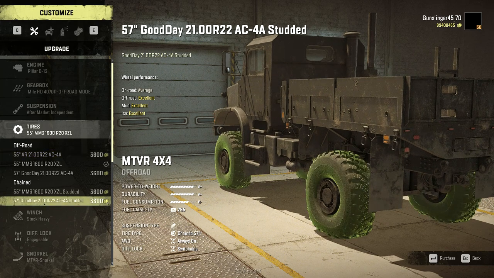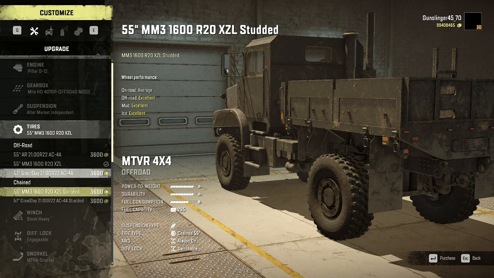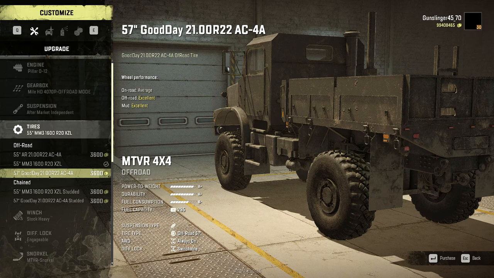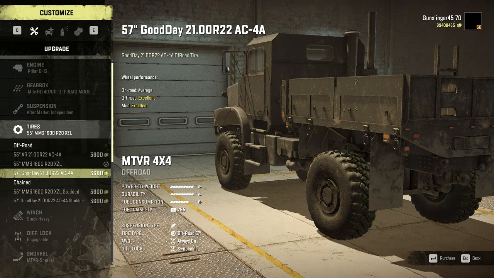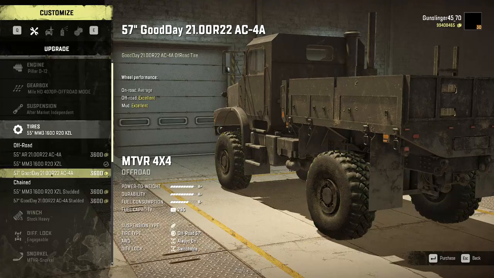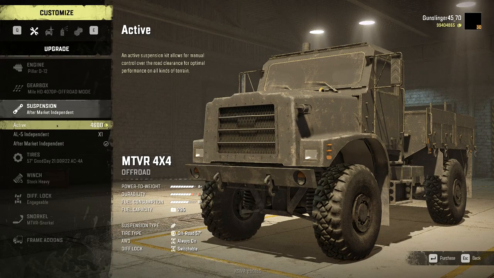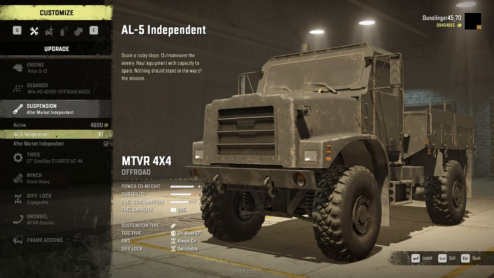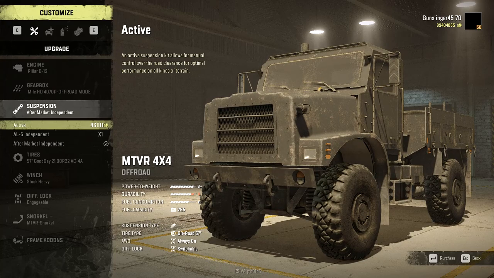57 inch Goodyear studded, or 55 inch studded, 57 inch Goodyear without the studs. See, the tread pattern is a little different than the 55 inch tires. Those look a little different again, those 55s. Let's put the 57s on it and then go back to the suspension. Now what happens? Can we still keep the big tires and do the other suspensions? It looks like we can. In that case, I'll stick the active on it.